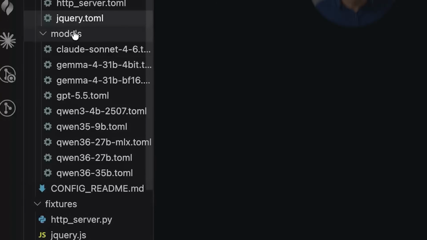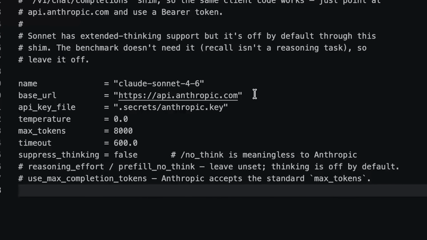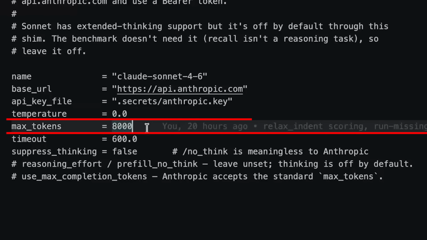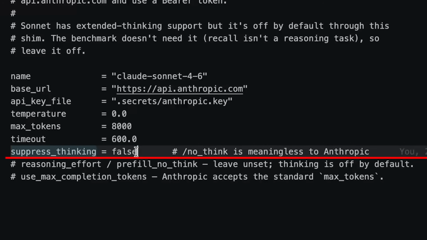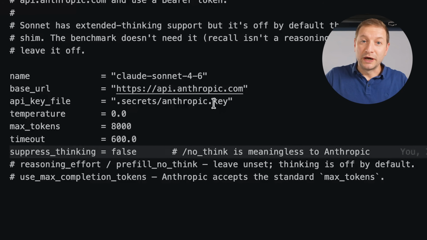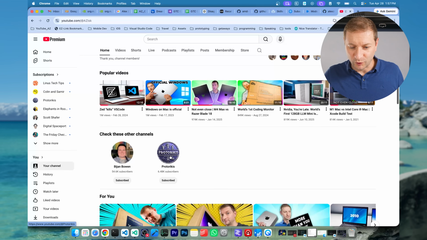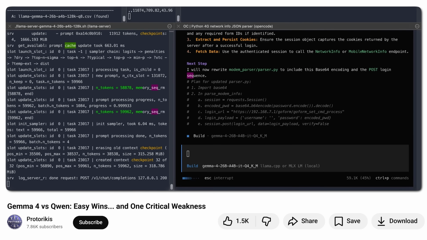So I needed to turn off thinking, and I eventually provided that by using models config, part of the tool. So you can configure the different parts of your model, the base URL, the name, the API key, temperature, max tokens, and finally this one, suppress thinking. So all this was fine, but there's one debugging moment that really mattered and stood out here because it changed how I understood what this benchmarking is really measuring. And Protoricus, I don't know how to say that. Sorry, Protoricus. He actually ran into similar issues on his latest tests of Gemma 4 because Gemma 4 behaves a little bit differently.